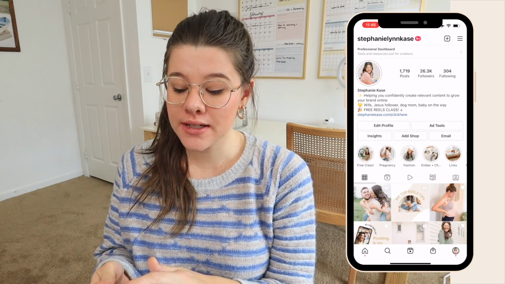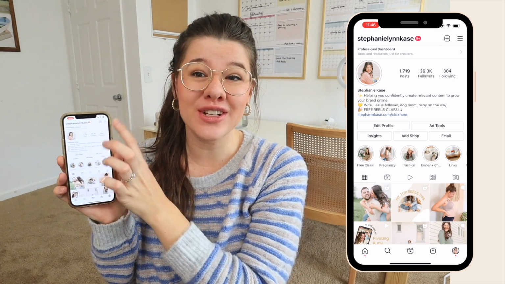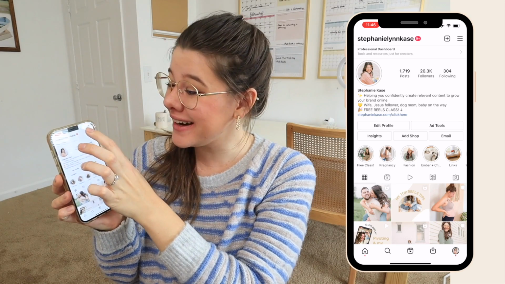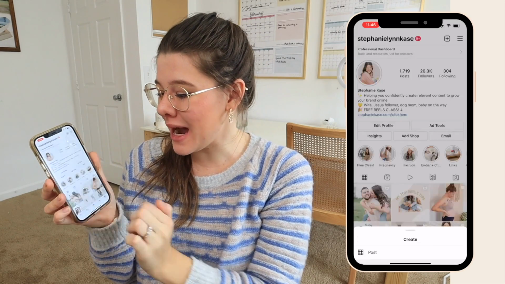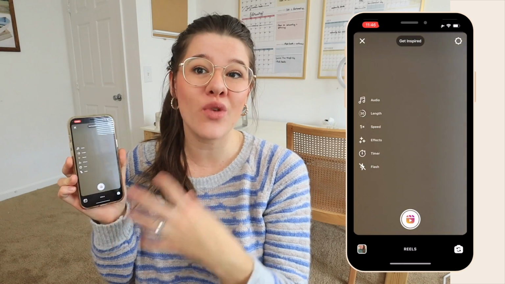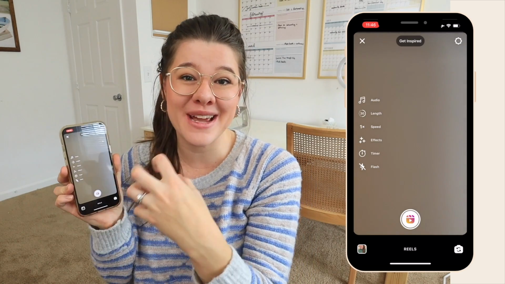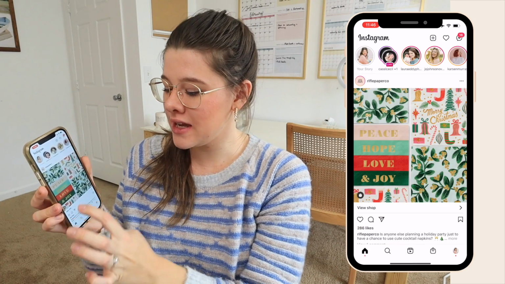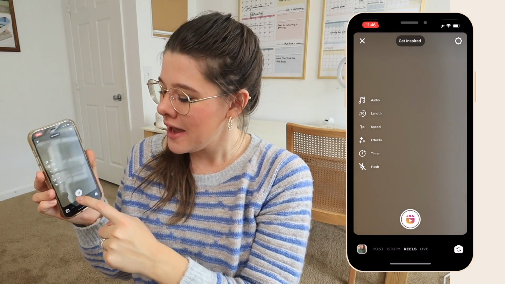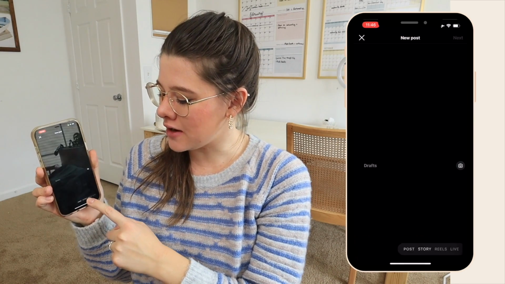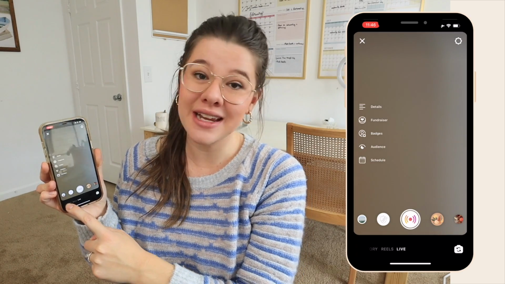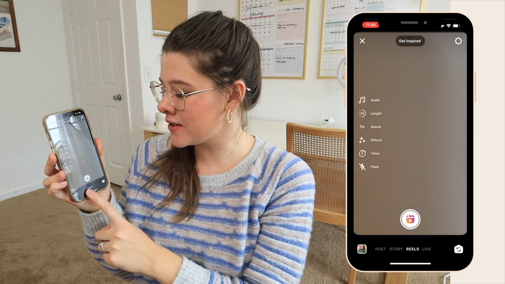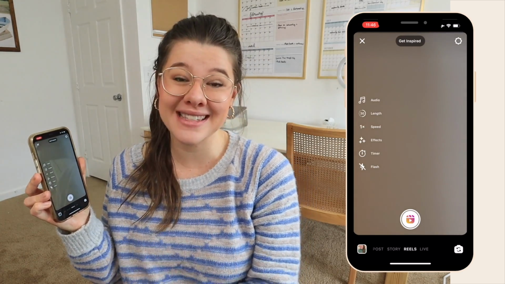So what you're going to do, you can go to your bio. There's a little plus icon right up here. You can tap on that and then simply tap on reel, and it brings you right into the reels creation part of Instagram. You can also go to your home feed, swipe over, and at the very bottom here, you'll see almost a little carousel of different words, and you can just tap over to Reels and it will bring you to the exact same place, which is awesome.